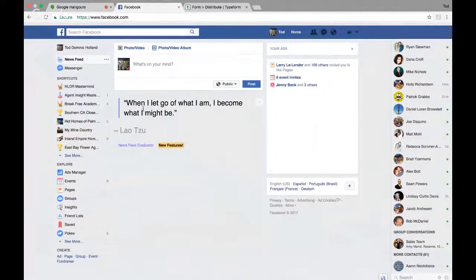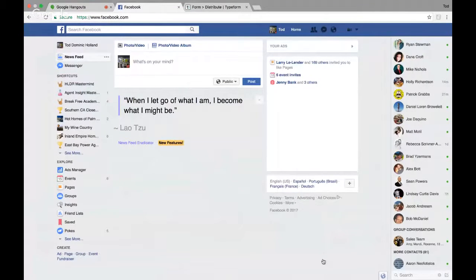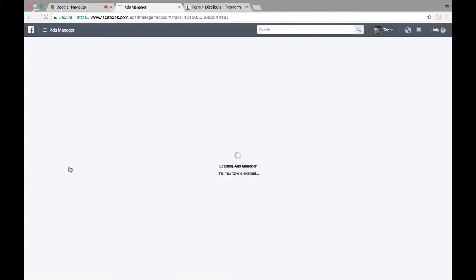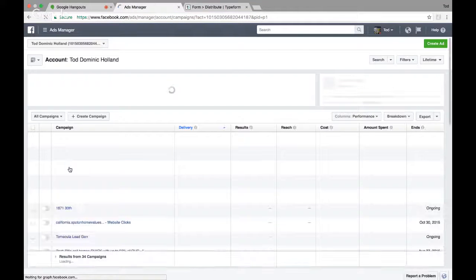So I'm here in Facebook, and I'm going to go ahead and show you the step-by-step of how to do this. Again, it's not incredibly complicated, and I'll try to go as slow as I can so you guys can follow along with me. So you're here in your home page. As with anything, you go to your ads manager or power editor, depends on what you guys are most comfortable with, but a lot of you guys use ads manager, so I'll just do this one right here.